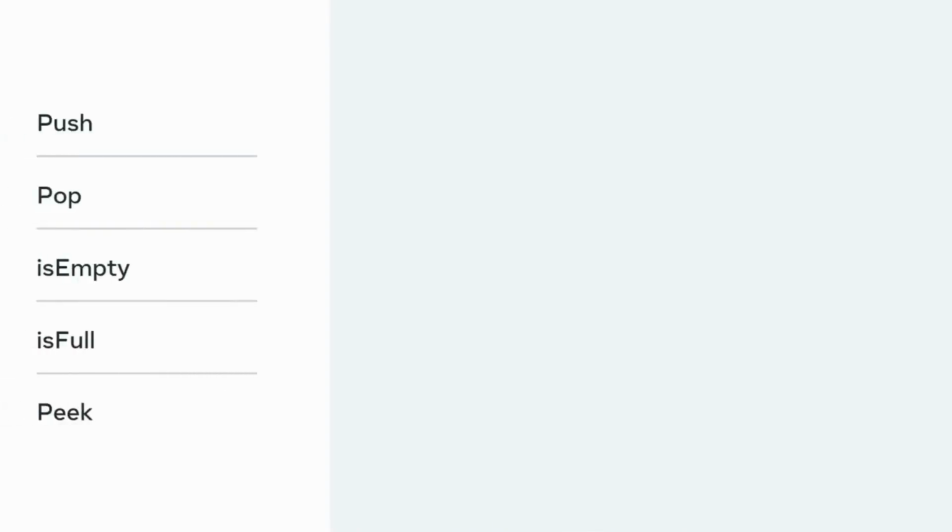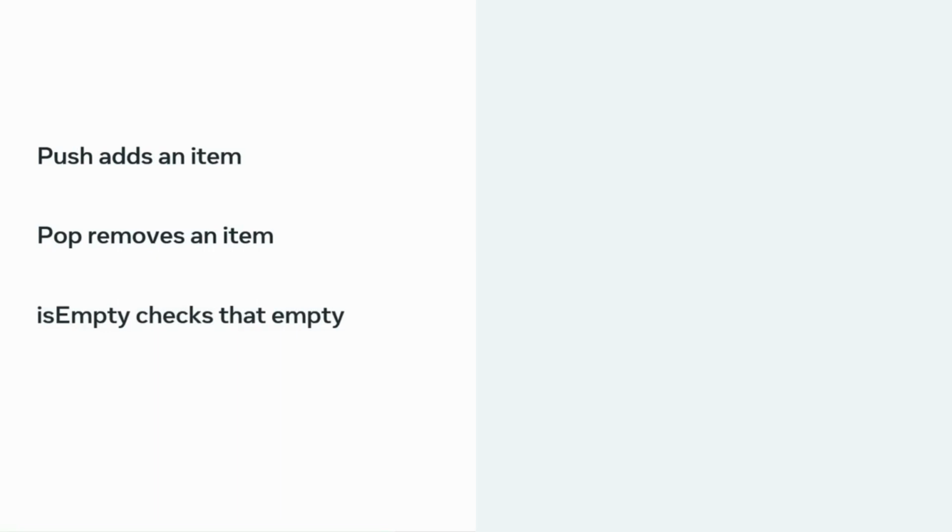Stacks tend to have very few methods: push, pop, is empty, is full, and peek. The functions of these methods correlate with their names. Push will add an item to the stack, and pop will remove it. Is empty checks that the stack contains nothing, and is full is a Boolean that will return true if there is no more room in the stack. You might have heard of the popular computer question and answer platform named after this very issue, namely Stack Overflow.